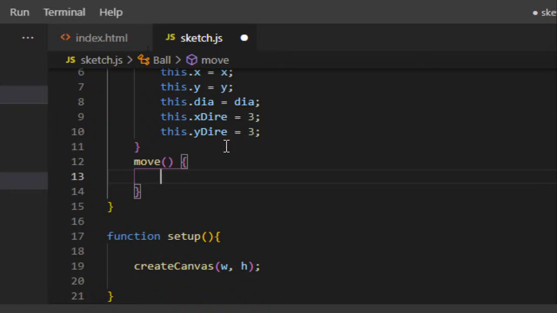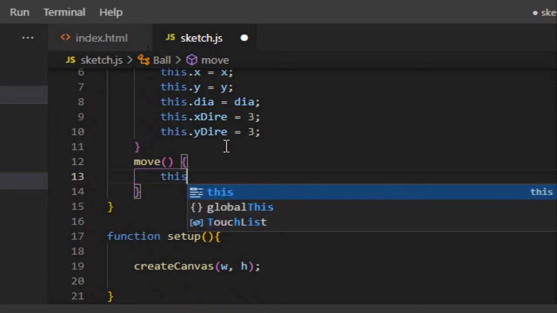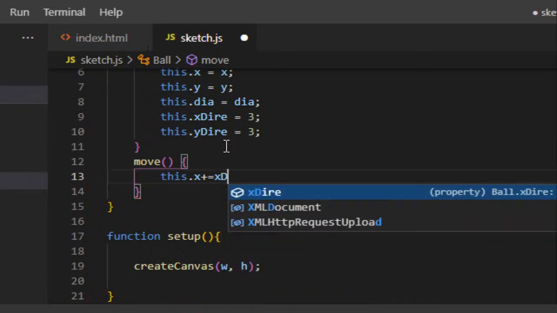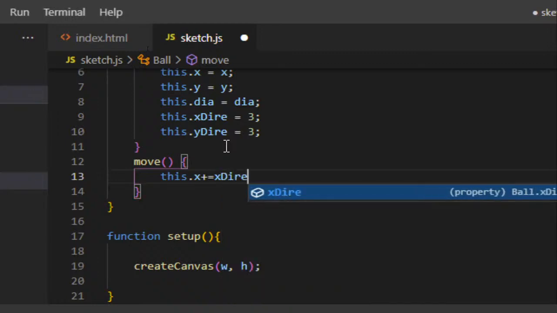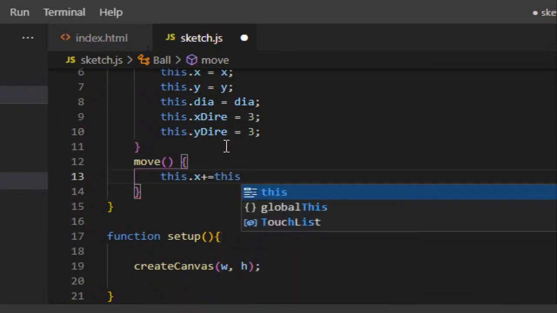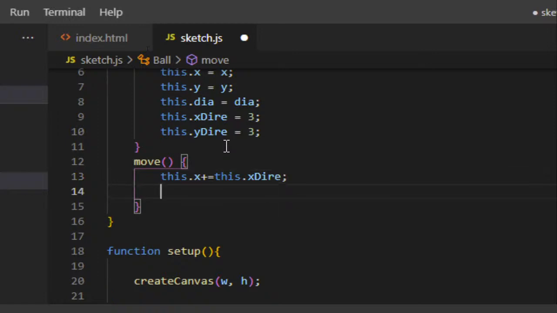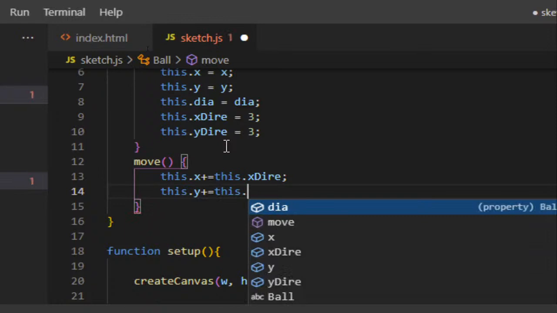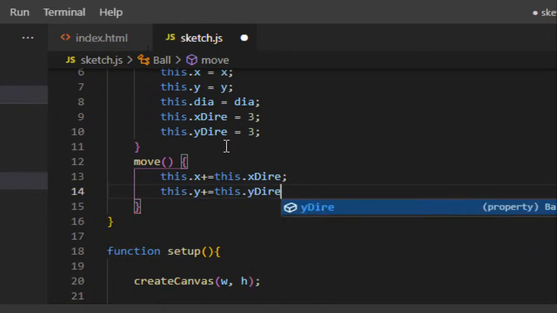And so we'll just do something similar to our ball bounce that we did in the module. We'll just move it: this.x plus equals our x direction, that would be this.xdir, this.y plus equals this.ydir.